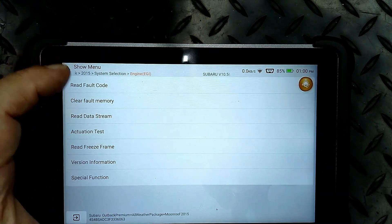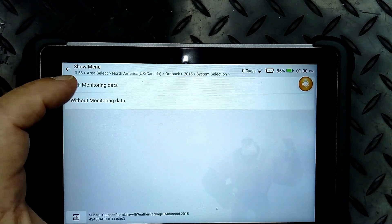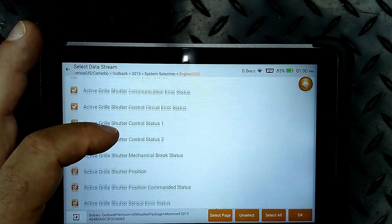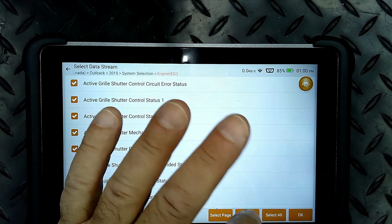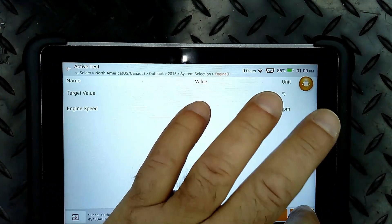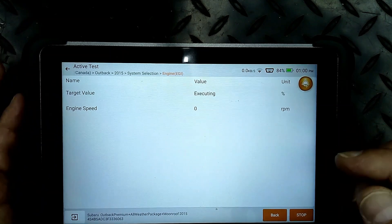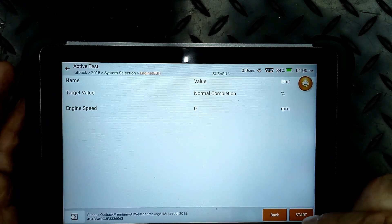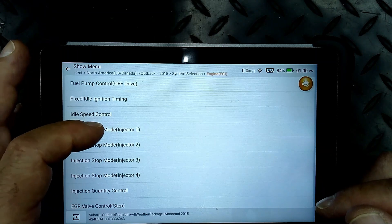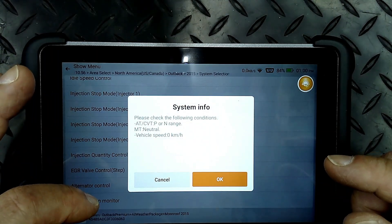If we get out of this and go to actuation test - fuel pump relay. Let's do it with data monitoring. If you wanted to see something, you could select the PID here and actually activate it. On a fuel pump, you get the idea - you could see if it's actually working or not, which is pretty cool. There's idle, idle control, idle stepper motor, injectors - be careful with injectors. Compression monitor - you've got to be in neutral.